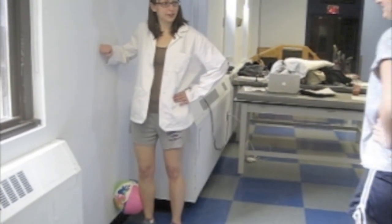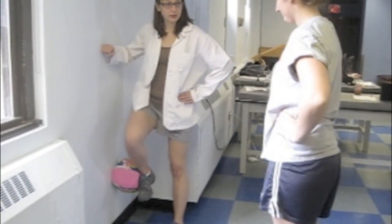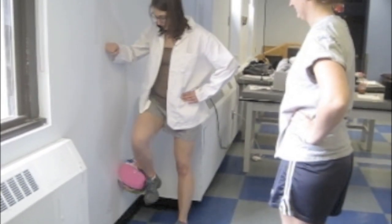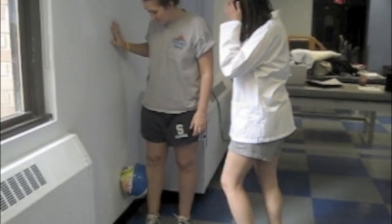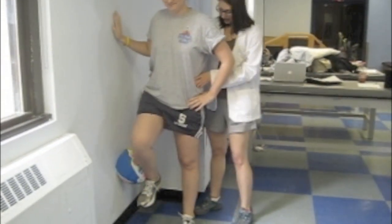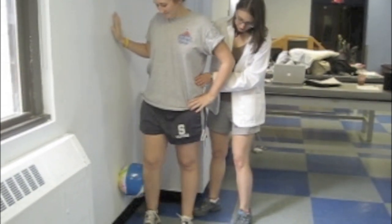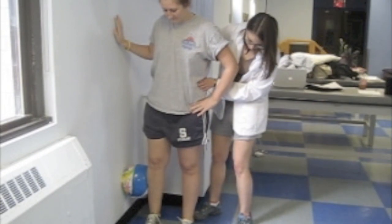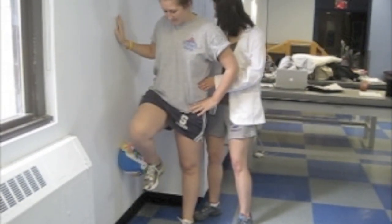To progress this exercise, the PT adds a physio ball. Again, the PT demonstrates the exercise for the patient. With the PT stabilizing as needed, the patient pushes the physio ball into the wall while using her arms as a stabilizer. Keeping the hips neutral, she lifts and rolls the ball up the wall.